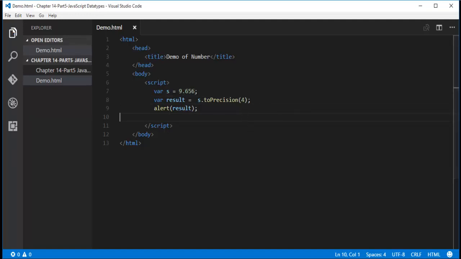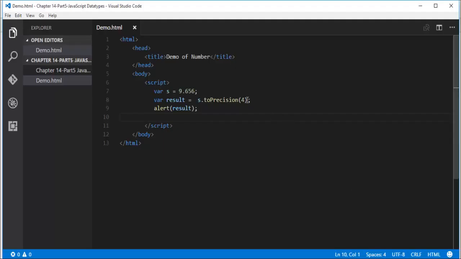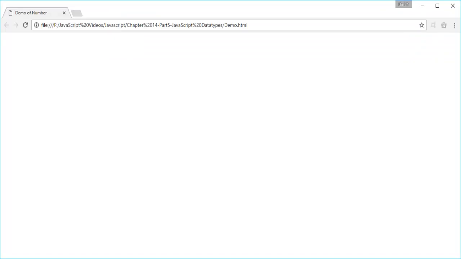Let us see the output. Now if I go back and specify the precision to be 5, it counts the total number of digits, 1 2 3 4, but we have asked for precision up to 5 numbers, so at the end it adds 0.